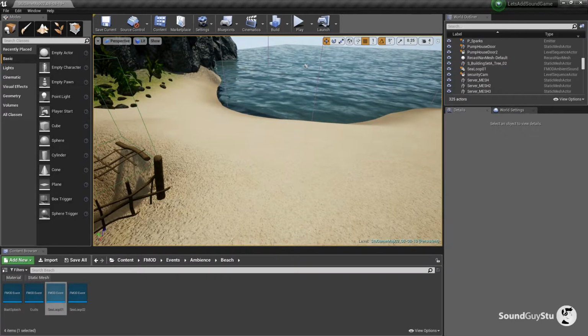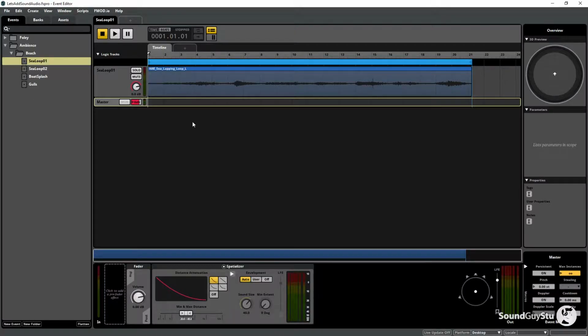So what I might do is go back into FMOD and just change the attenuation curve slightly. Just bring that out a bit, bring that in a bit to maybe 15. And save, build, and let's pop back into Unreal.